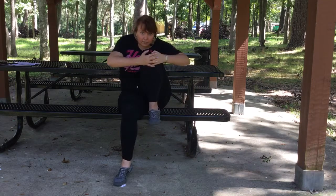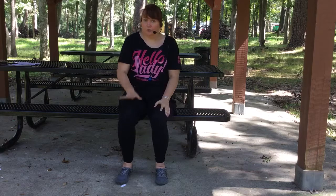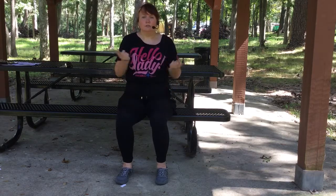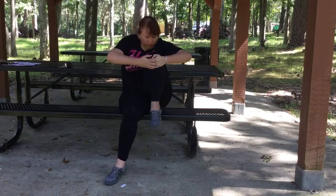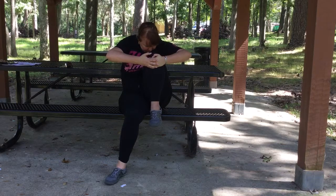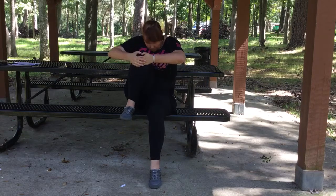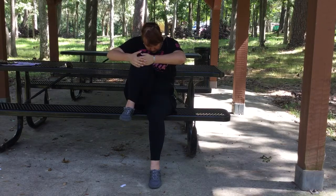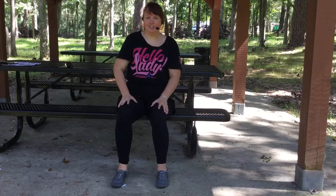If that is too tough for you, just do a slight knee lift and use your arms as support and just sit like this. Or if you can bring your leg all the way up and this is too tough for you, just sit up straight and use your hand and hold your legs. So let me show you, and then you're going to do the same thing for the opposite leg. Let me show you the whole move together. And that's the knee stretch.